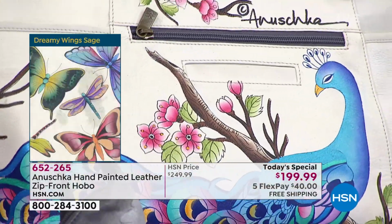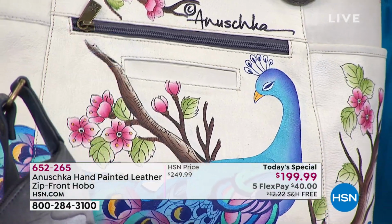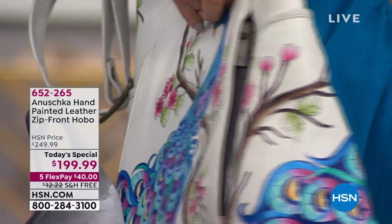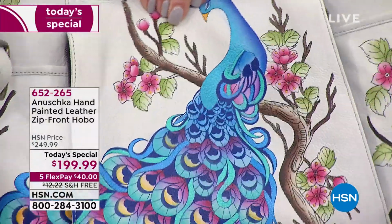And what I also love about this bag is it has that beautiful warm white, which is a great color that goes right into the fall and winter. So this becomes a year-round bag. I mean, it looks fantastic in spring, summer, but going into fall, winter, you want that perfect white. This is your go-to bag that not only ties back to your denims, it has hints of purples, blues, greens, and makes it such a versatile handbag.